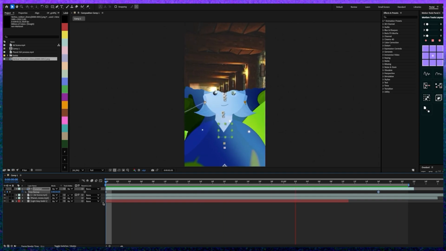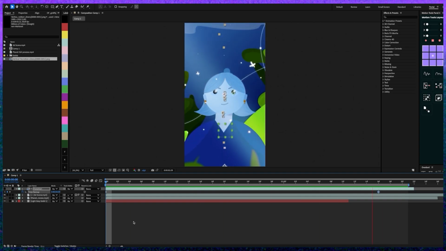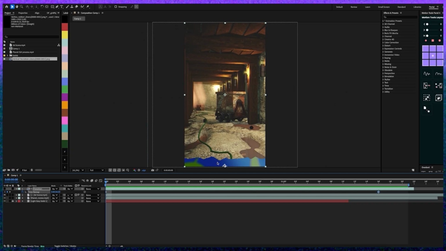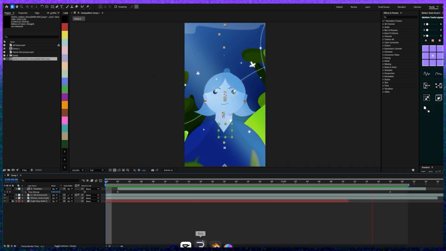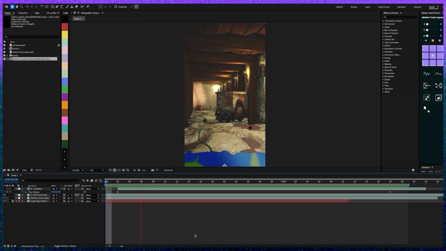There you go, right? And you can see here right at the beginning, I have this little cutout. That's not good. What we want to do is just move this forward. So not the keyframe, but the beginning of the layer. And now we have the video before, and just the moment where you want to start transitioning, you can place the in point of the transition there and then just play, and there you go. Now we have a seamless little transition.